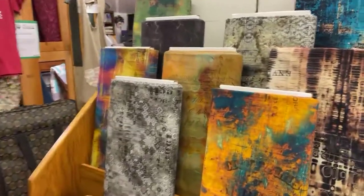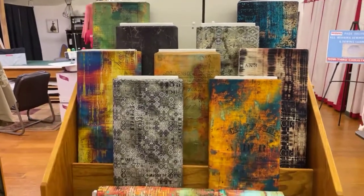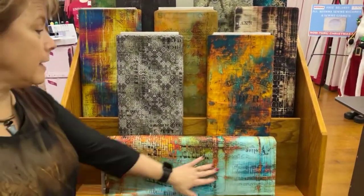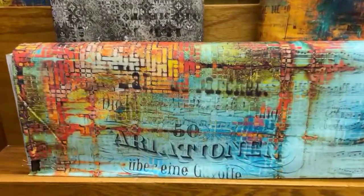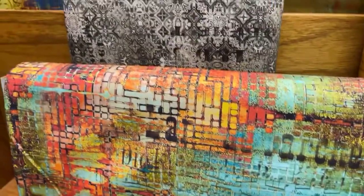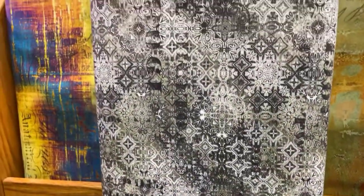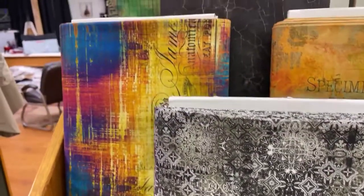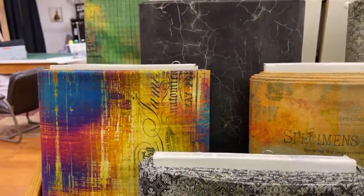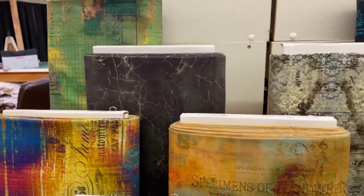They're really interesting. It kind of makes me think of steampunk. I really, really love it. I think that this is just absolutely gorgeous. It's going to turn into some really beautiful things. We're making a sample right now of one of the By Annie bags. We thought that would be really cute. So we're doing that. But I am just in love with this, and I'm going to figure out some other things to do with it. I really, really like this line.